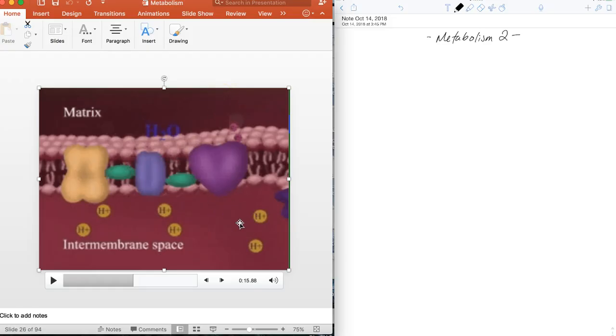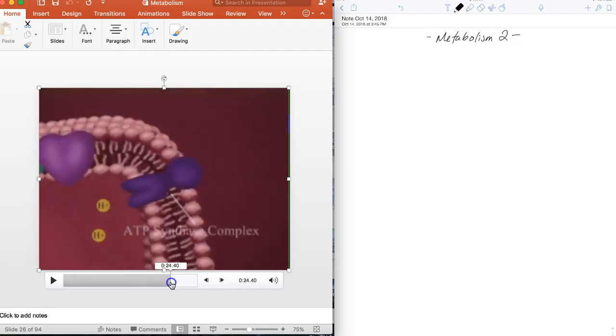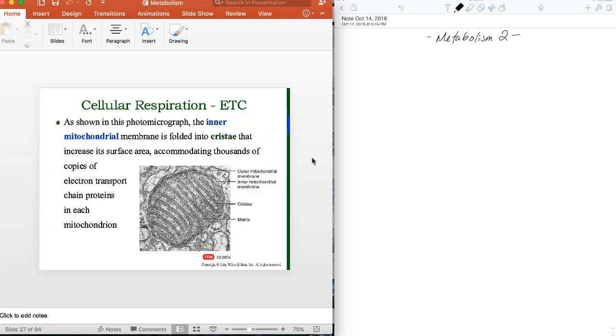There was a researcher, a couple decades ago, 3 decades ago, let's say, and what he did was he poked a hole in that inner membrane. The electrons were allowed to still shuttle across the cytochromes, but there was no longer a concentration gradient. So the redox reactions were still happening, but without a gradient, you're not going to make any ATP, because basically energy is not released through that ATP synthase. So it was a pretty ingenious experiment that he designed.